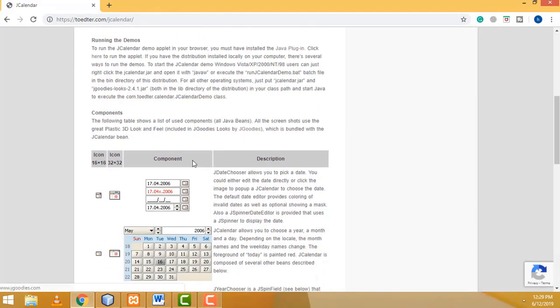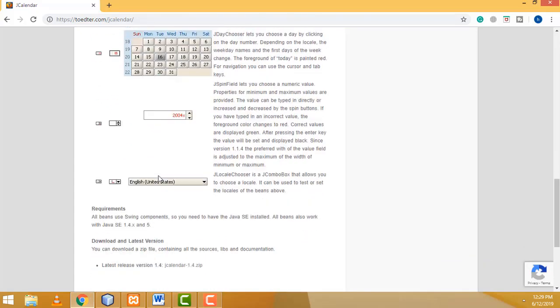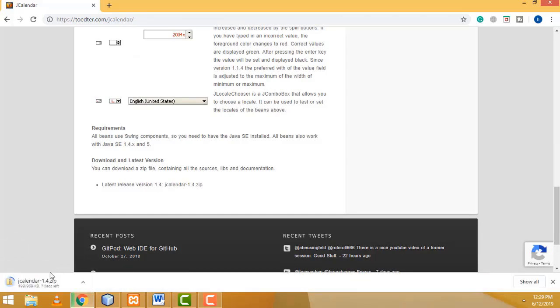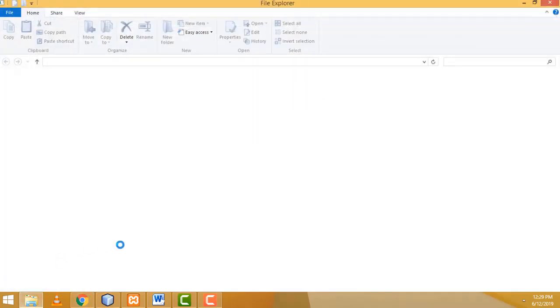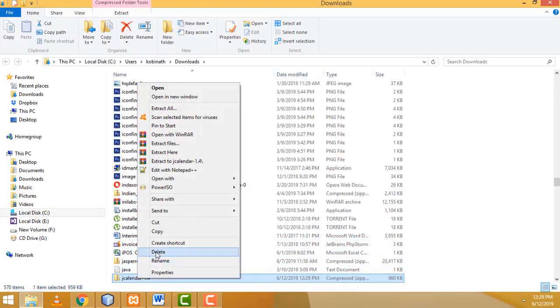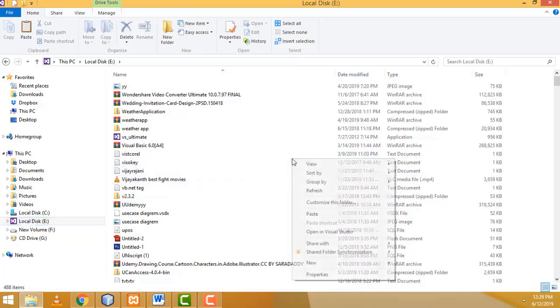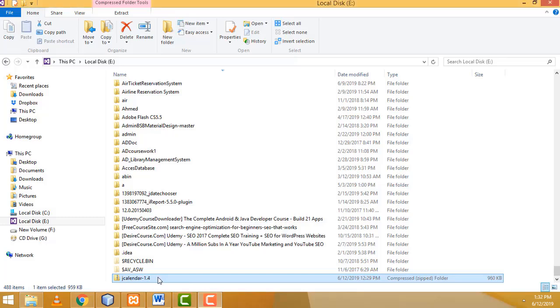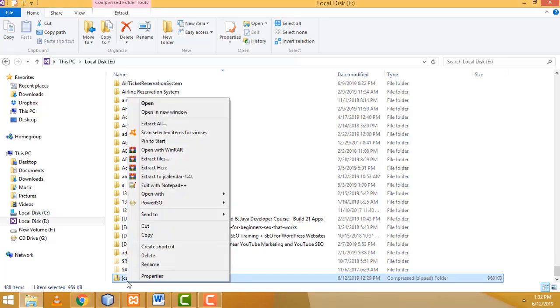Right, here this is the demo. These are the files available here. Now this one should be the jar zip file. You just click and download it to your local machine. If you click, it starts downloading like this. After it is downloaded, I will show in the folder how to import it into NetBeans. I just cut the file and put it on the E drive. I already downloaded this one. Here you have to extract it. Right click and select the extract option.